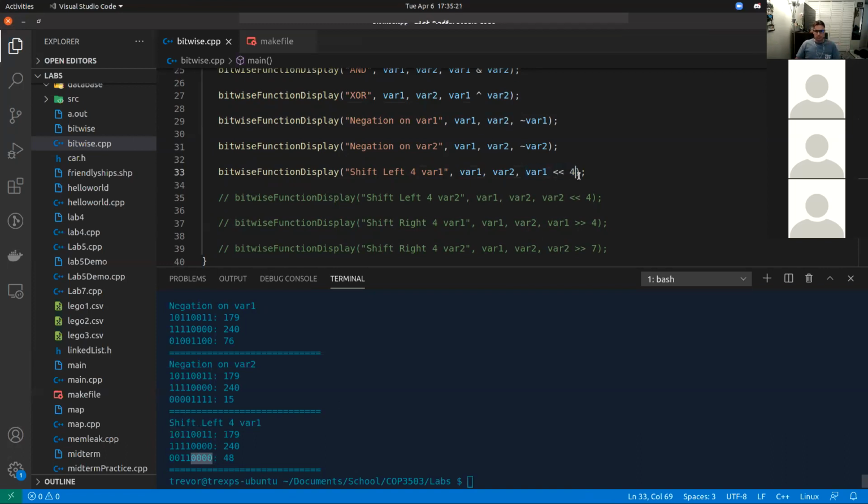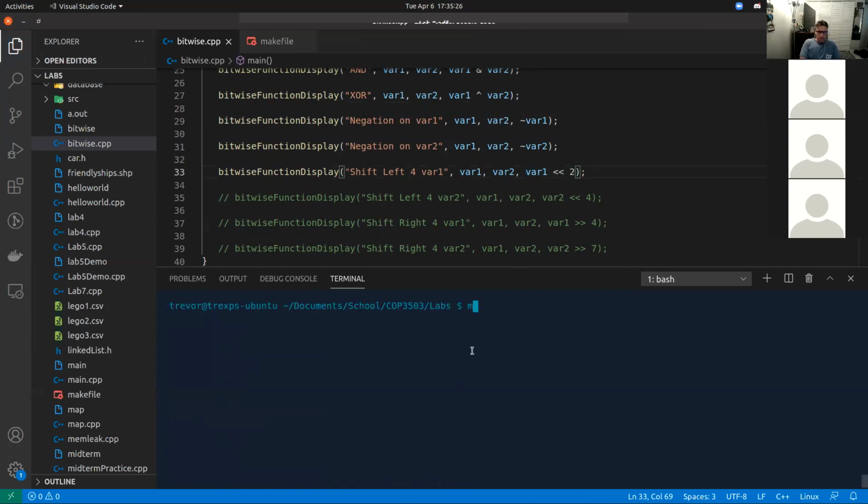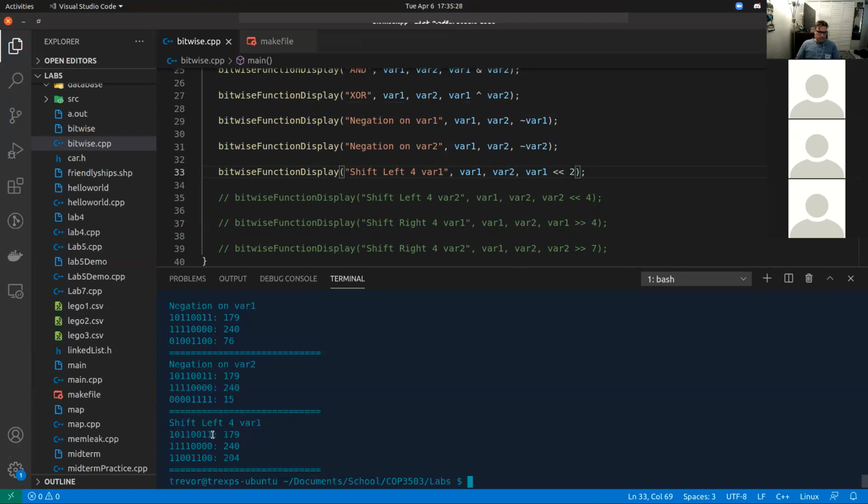And if I change this to just a 2, let's say, you would get the same behavior, except this portion would only shift to the left twice. So we still have these other 2 ones out here. Basically this chunk matches this chunk right here, shifted to the left twice, again padding with 2 zeros.